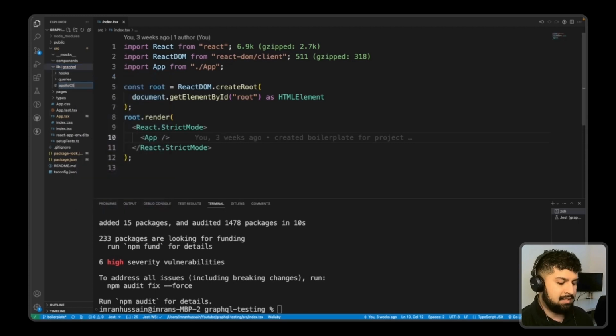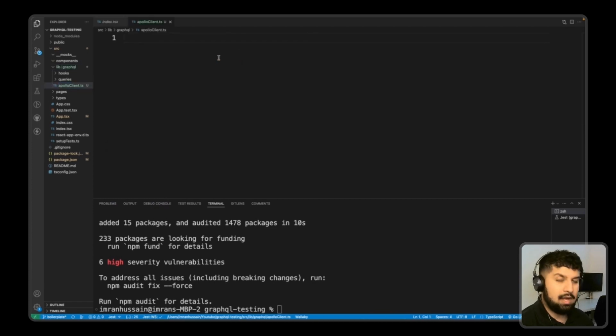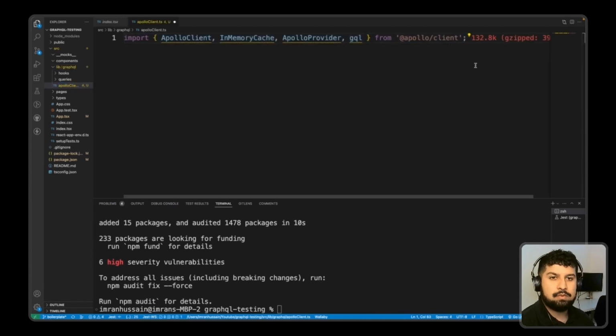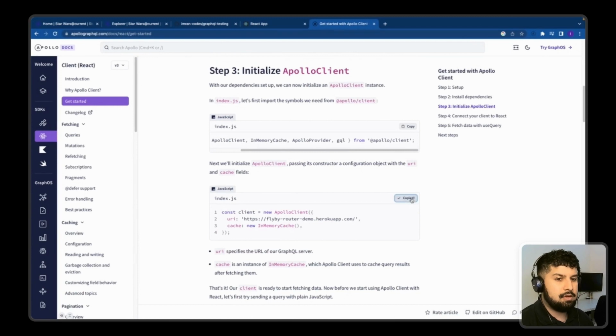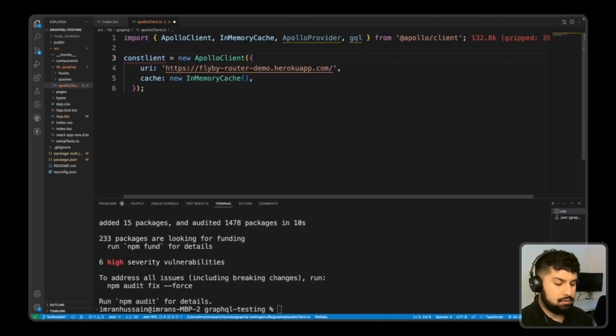So this is the client that we are going to be making for our higher order component. If I paste in what it says in the documentation, I now have the imports here. What I now want to do is go back into the documentation, and I can just simply copy the second part, which is creating a client like so. So let's create that as well. So now all I'm going to do is rename this to apolloClient in camel case like so, and then I just need to export default of apolloClient.